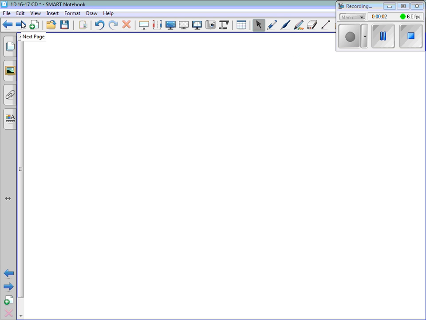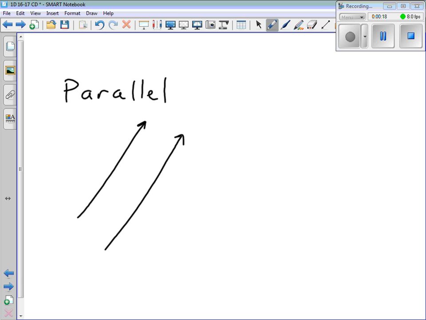First off, what do we mean when we say that two lines are parallel? What does this mean, Mashai? They'll never touch. So two lines that go on and on forever and ever, they will never touch, they will never cross, they will never get any closer or further away from one another. They're always going to be the exact same distance apart.